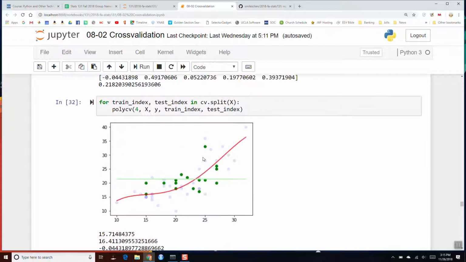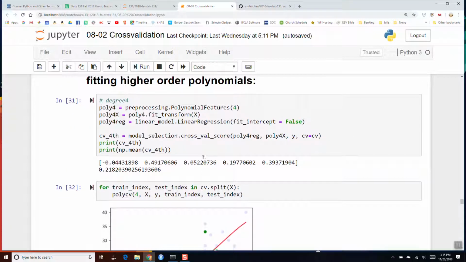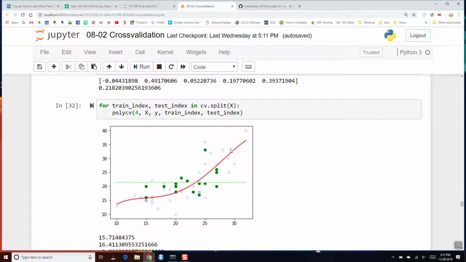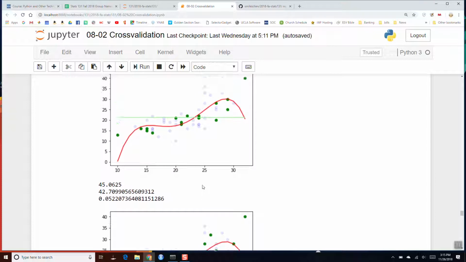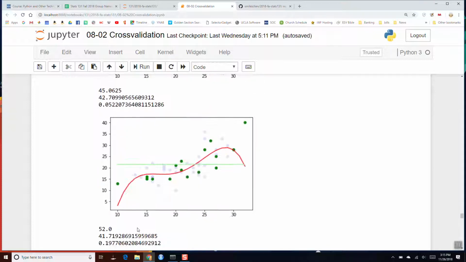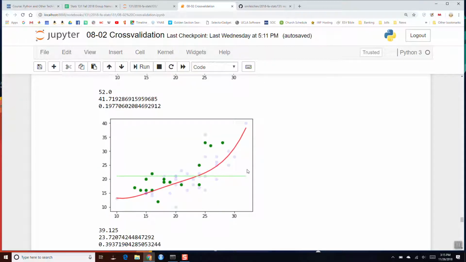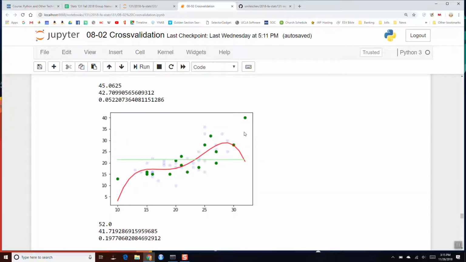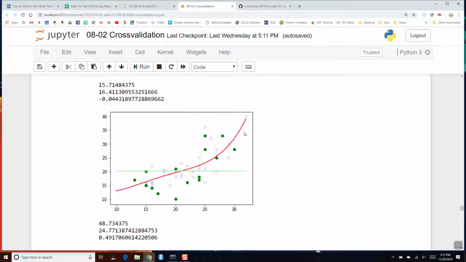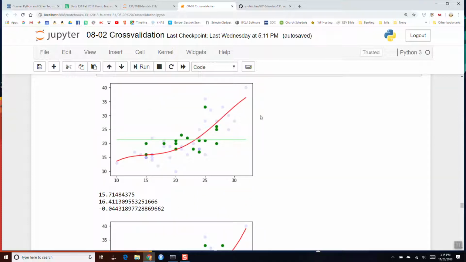So here I'm going to fit models of degree 4, and so we train a 4th order polynomial on these blue dots, and depending on the random selection of blue dots, that 4th order polynomial might take on vastly different shapes.